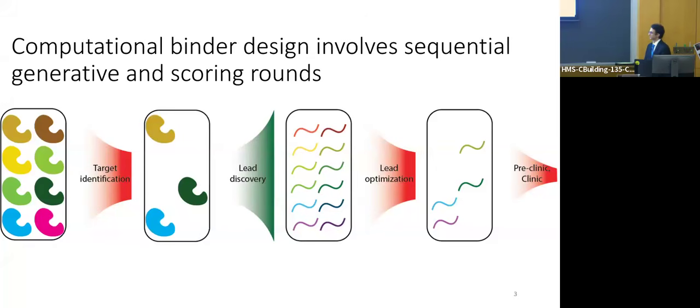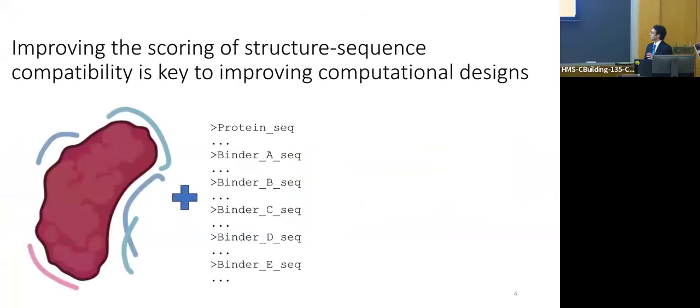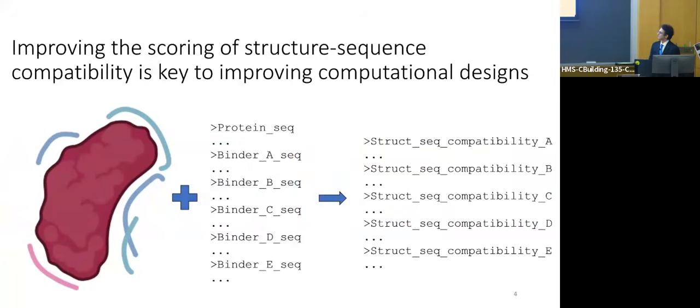Computational ways to take a set of possible designs and score them according to some likelihood of actually accomplishing the desired binding effect. What that really looks like is we have some target, and we have designs, a lot of them peptides, which is why the designs look like they do, very flexible. We have their structures and their sequences. And the goal of a scoring algorithm is to take in these structures and sequences and assign some structure sequence compatibility scores that represent how likely the binding event is to occur, with the goal being establishing some sort of ranking, some sort of scoring that you could then use to prioritize what designs you want to pursue.